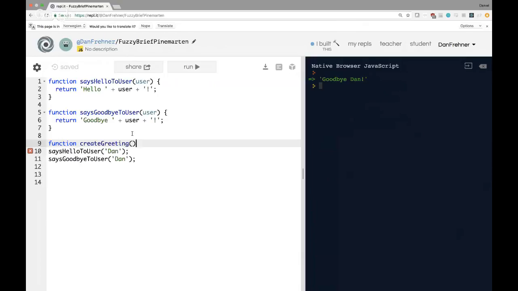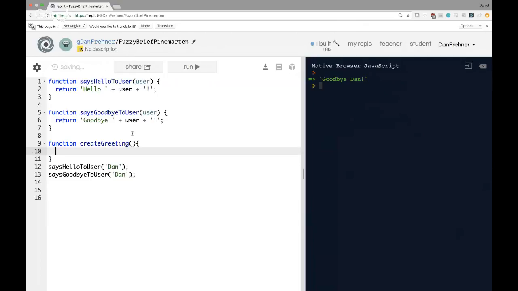Okay. And in this greeting, what we want to do is, we'll have some other code somewhere that'll be create greeting, and if it is logging in, we'll pass in the username. So we'll give it user again, and then we'll pass in which function we want it to run.